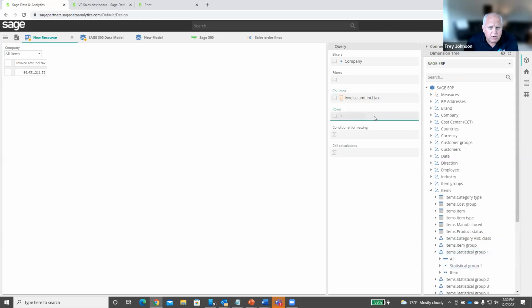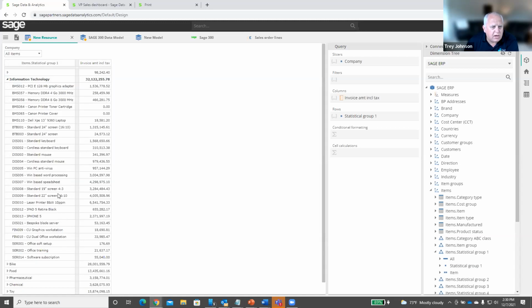I'm going to put this on rows. And you'll notice that we have a slight arrow to the left of these item names. This means that we can expand this and drill down, and notice that the information is delivered instantaneously. And so you can have multi-level hierarchies that support analysis in this way.